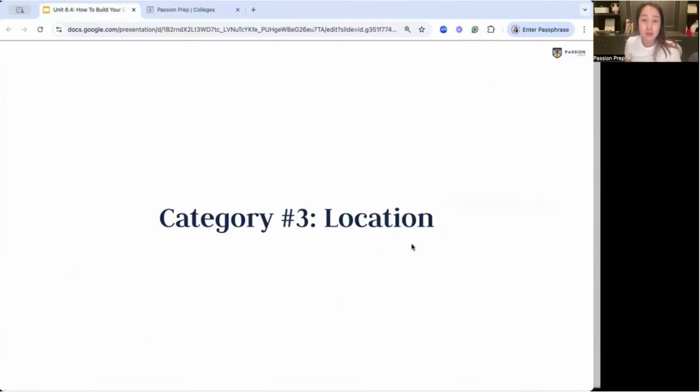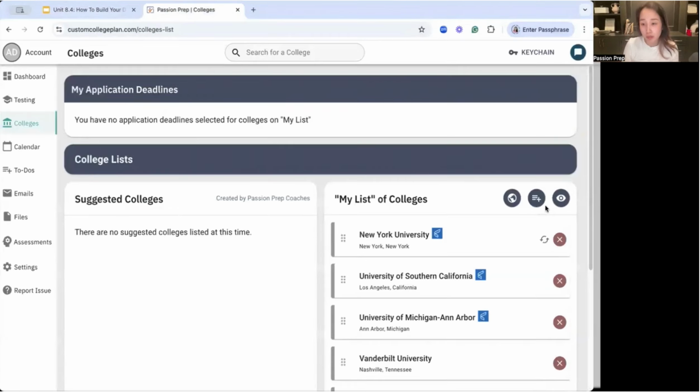Category number three is going to be location. It's so funny because some of my East Coast students will say, I don't want to go to the West Coast, and my West Coast students say, I want to go to the East Coast. So everyone's preference in location is really important. If you are ruling out certain regions, that's the fastest way to go about this process. So if I, for example, live in Los Angeles and I want to stay in California, or stay within Boston, New York, those kinds of regions, I don't want to go south, I don't want to go in the middle, then it's really easy for me to populate this as well.